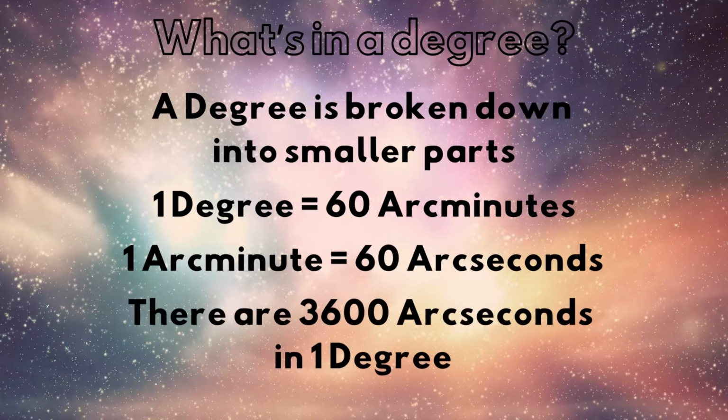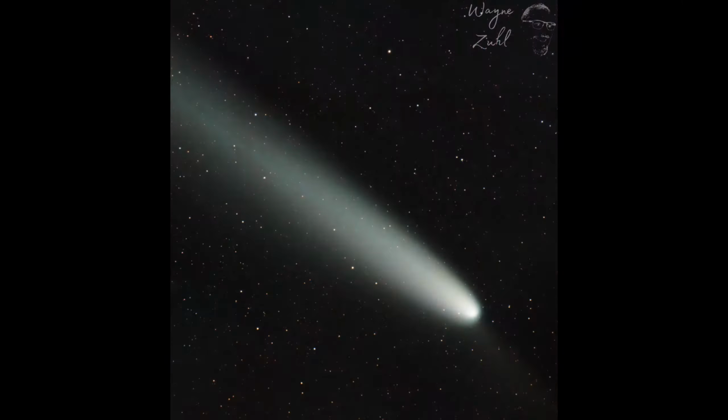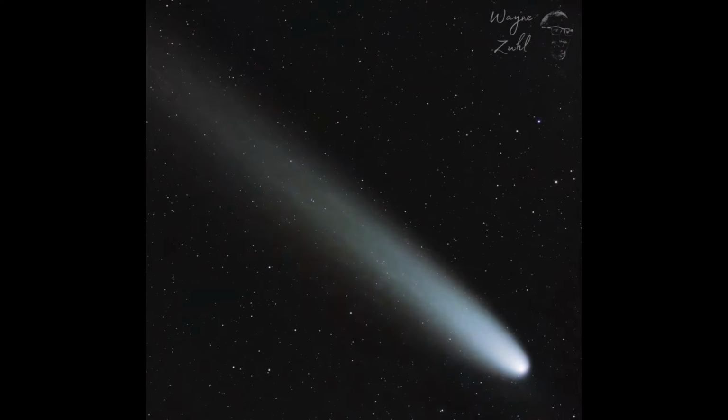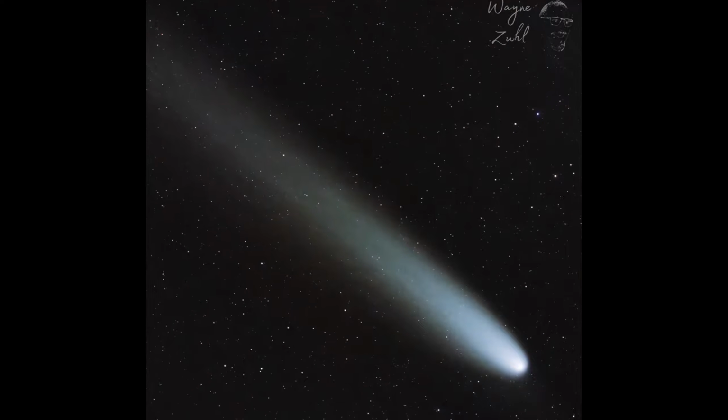That's pretty small. Recently, many observers got to enjoy a visit from comet Tsuchinshan-Atlas. The comet was bright for several days when it could be seen with the naked eye, and it was visible in binoculars and telescopes for weeks. Many of the descriptions of the comet would say things like, the coma is 22 arc minutes wide, and the tail is 10 degrees long.